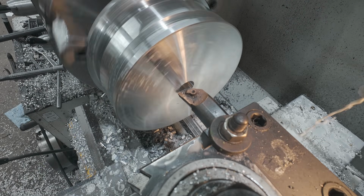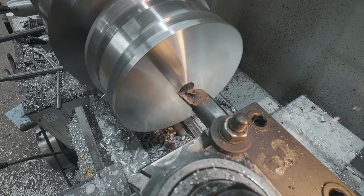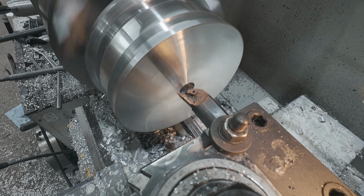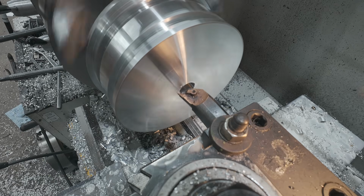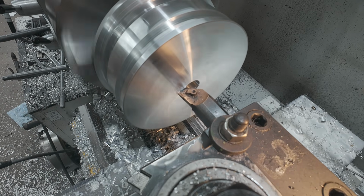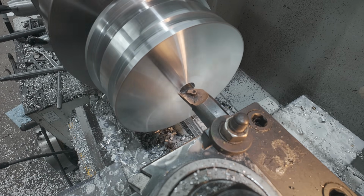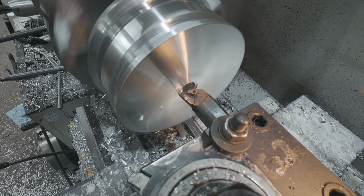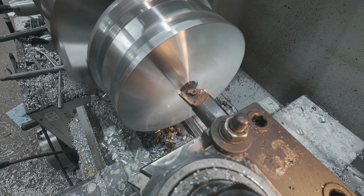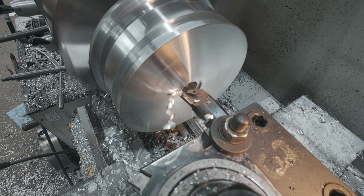All right, next thing we're going to do here is recess this side about a half inch. That'll give some nut clearance, but also some more steam space. So let's go ahead and take this in a half inch. And obviously my center hole isn't big enough for my boring bar, so we'll have to work at this a little bit.